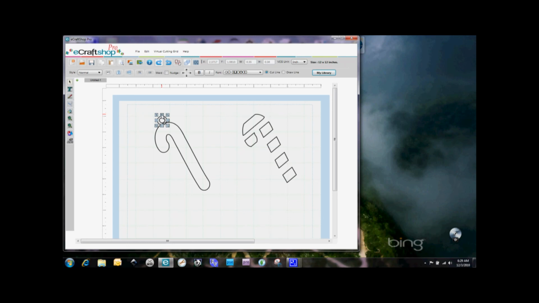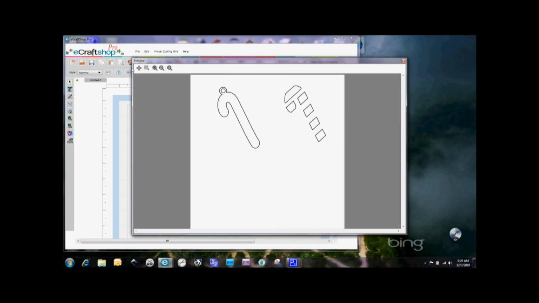On this one, I'm not going to hit the weld button. The reason is that if I hit the weld button, I'll just have one big circle. I actually want this circle to cut out of the first one so that I can thread a ribbon through it. Let me adjust this a little more, because I'm not liking the placement too much. Let me use the nudge features here, which is a great thing to have, and there, that looks really good. I like that. So now I'm going to go to the preview, and you can see here that I have created a tag out of this feature.